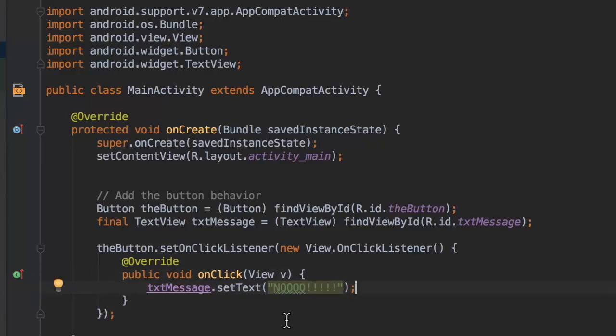So let's review what we've done. We started with a button, which we connected to the layout using the Find View by ID function. We also got a reference to our text view, which contains the message that the user is going to see when we tap the button. We added an on-click listener to our button so that whenever someone taps the button, the code inside of the on-click event will execute, setting the text of the button. Once again, this is a general pattern for Android development. Get the views using their IDs, add some event listeners, and then have code that executes in response to those events.